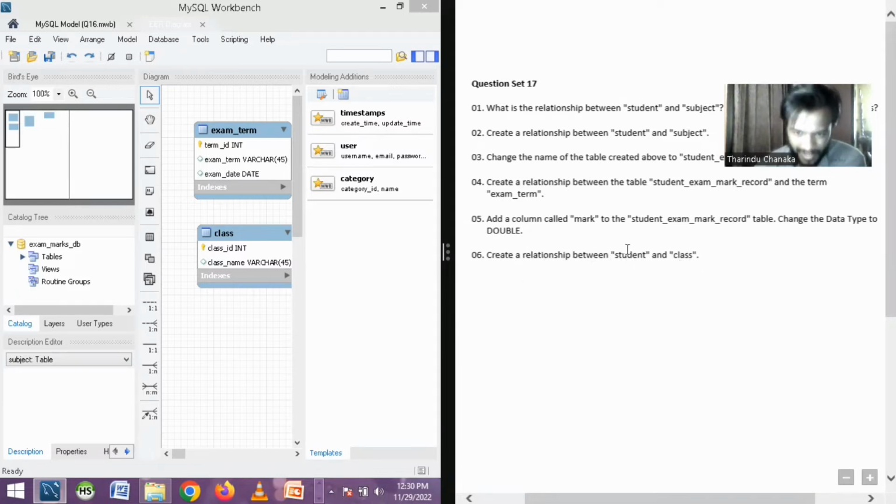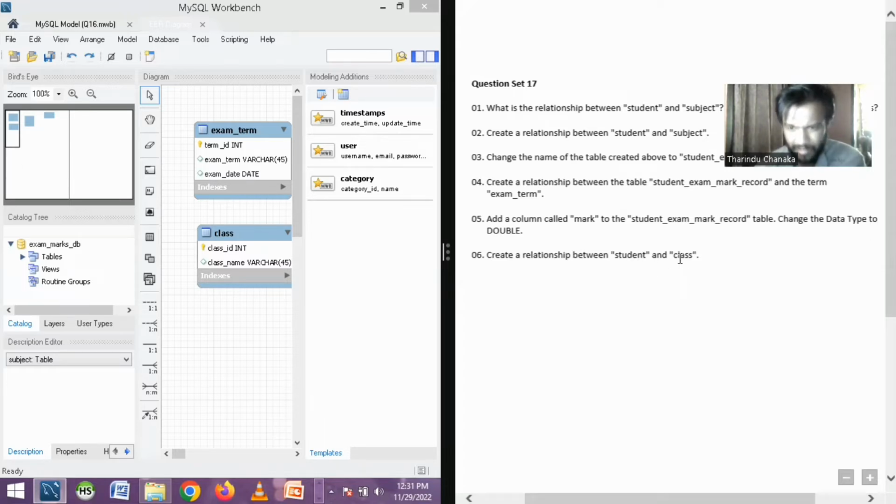So now you can see student table has one relationship. It's so easy to understand. One student can have one class only. But considering this class table, many students can be in one class. When we are in grade 11, I am in Nelum class, grade 11 Nelum.